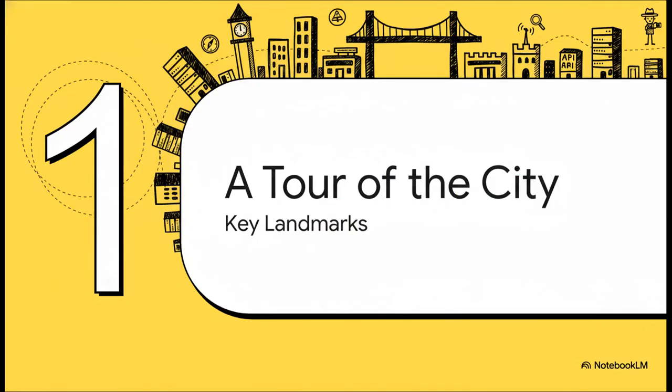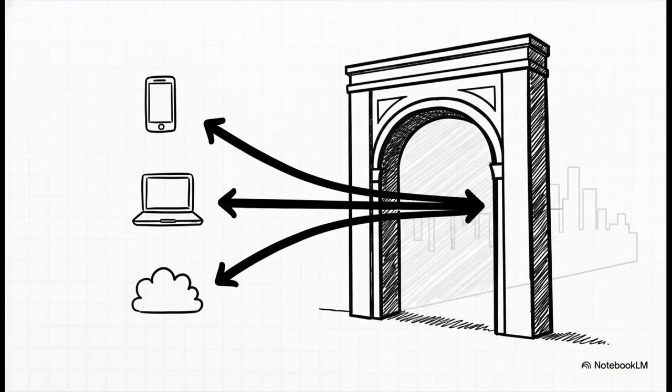All right, now that we have the basic map, let's actually take a tour of this digital city. We're going to check out the most important landmarks, the critical infrastructure that allows all these independent services to work together so smoothly. You ready? Let's go. Our first stop is the main gate. Every single request from the outside world, whether it's from your phone app or your web browser, has to pass through this one single, heavily guarded entry point before it can get anywhere inside our city of services.